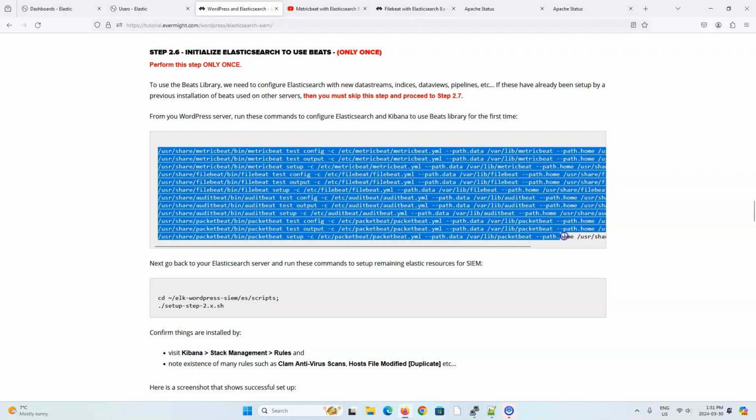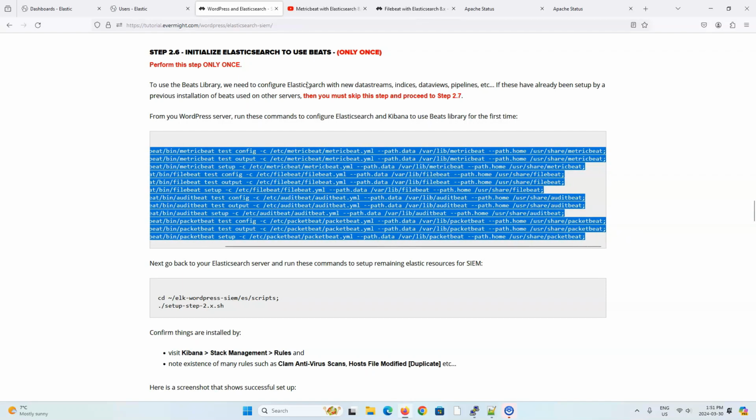All right. One thing you can see that I've mentioned here is to run this step only once, because we're configuring Elasticsearch, not the beats themselves. You only need to configure Elasticsearch once in preparation for these beats. So we'll just do this on one of the servers, and then we can completely ignore this in the future, unless you want to overwrite the settings in Elasticsearch and reinstall everything, then you can run this again.